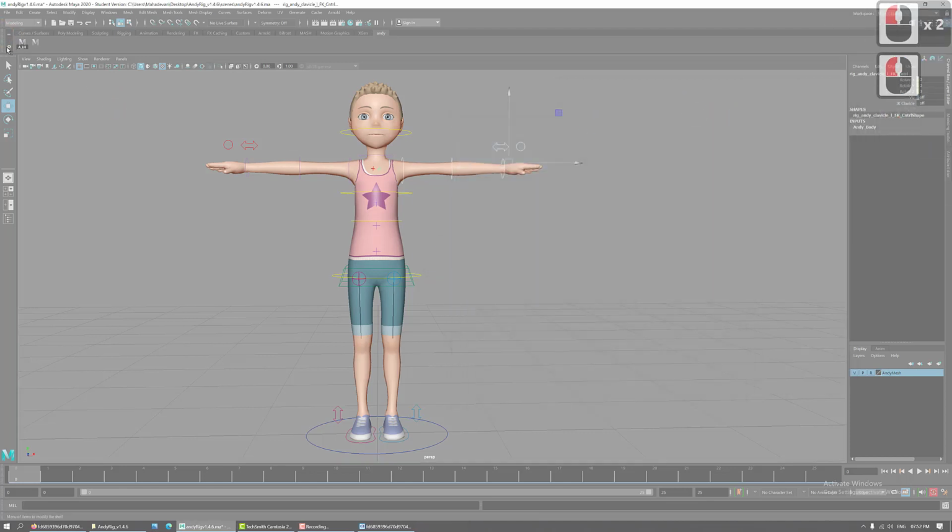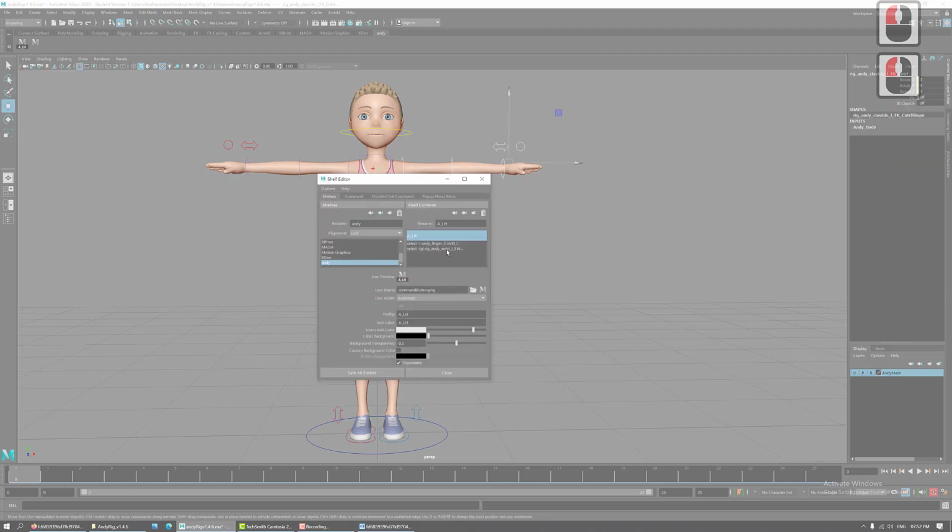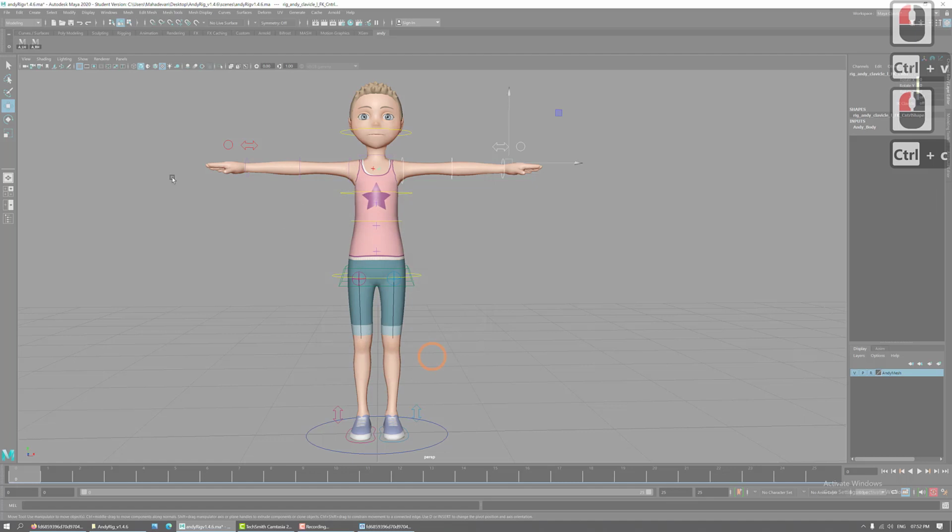So this will be shelf editor. Okay, so this is my left hand, this is my right hand.